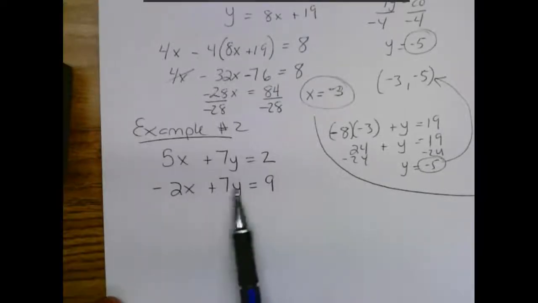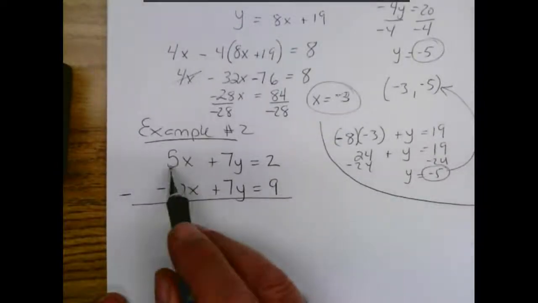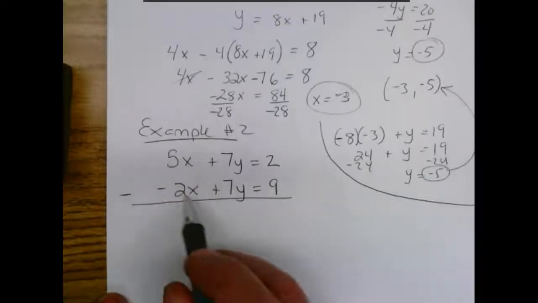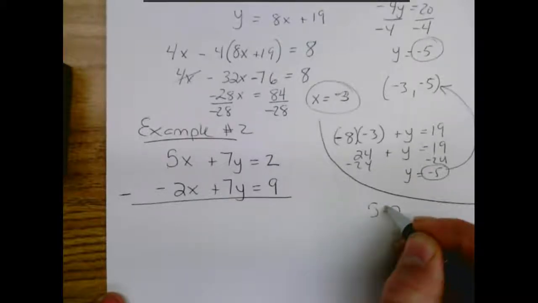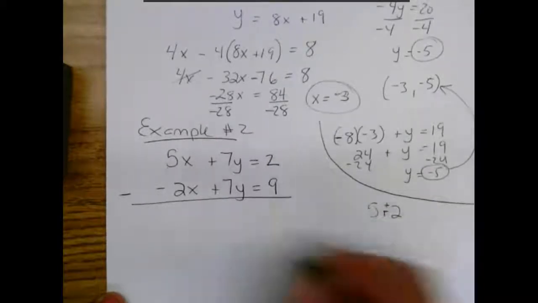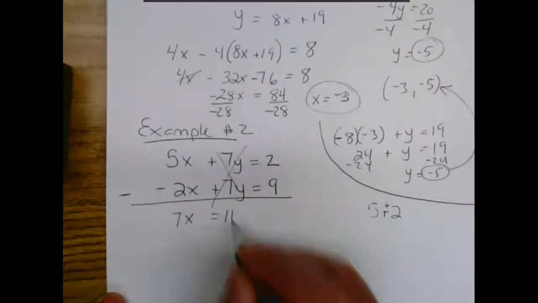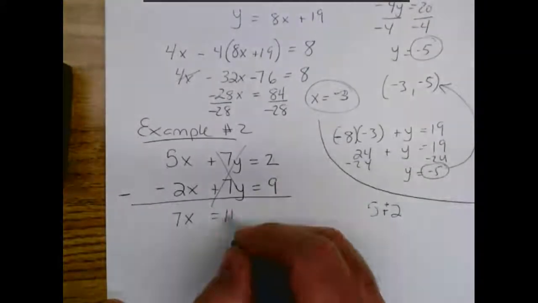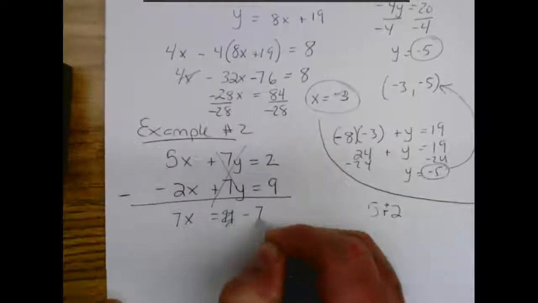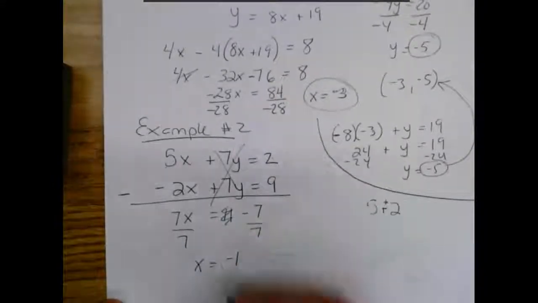So here we look for variables that are the same, right? So if they're the same, we are going to subtract. Okay, so then we're going to have 5x minus 2x. So that's going to be, think about, we'll just do it over here, 5 minus 2 minus a negative 2. So we change the sign and add. That's going to be 7x. These cancel, equals 11. Okay, oh, I'm sorry, we're 2 minus 9. That's going to be minus 7. We're going to divide by 7, and x is going to be negative 1.